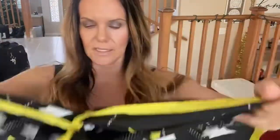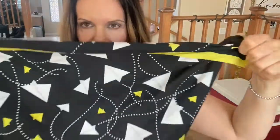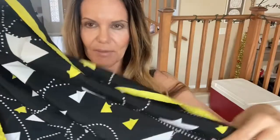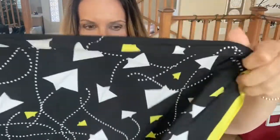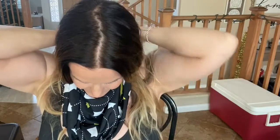Now you guys are going to open it, and you want to make sure that the little accordion is inside, okay? So you're going to grab both ends. You have your accordion, all right? You're going to grab both ends, and once you have both ends, you're going to put it around your neck, like so. I'm going to tie it up. I usually like to do a double knot. Do a double knot.